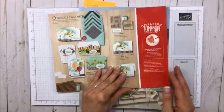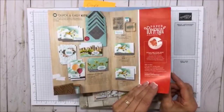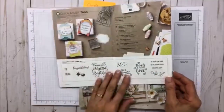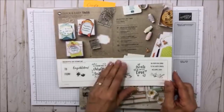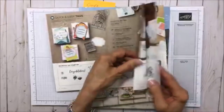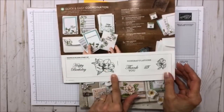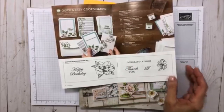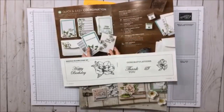So we have a kit, and that's really easy for beginners. Everything comes in this kit to make these cards, and there's 15 cards, so you get 3 of 5 different designs. Those are cute, but this one is a smaller version. I think this is a smaller version of the Delightful Day, and maybe the exact same one, I'm not sure, but it tells you everything you need in here. Look at this one. I haven't ordered this one, I forgot, but this is like a small version of the Good Morning Magnolia, and this is not in there, and this thank you is not in there. The congratulations, I think the little bud, well, it's a different bud actually. Yeah, they're all different. Everything on there is different. The happy birthday, and I love the writing on these.